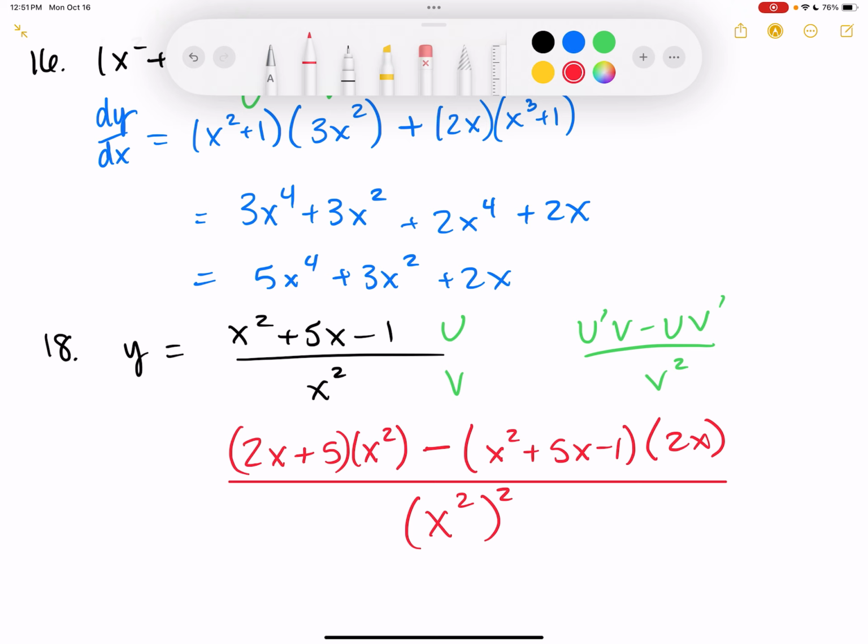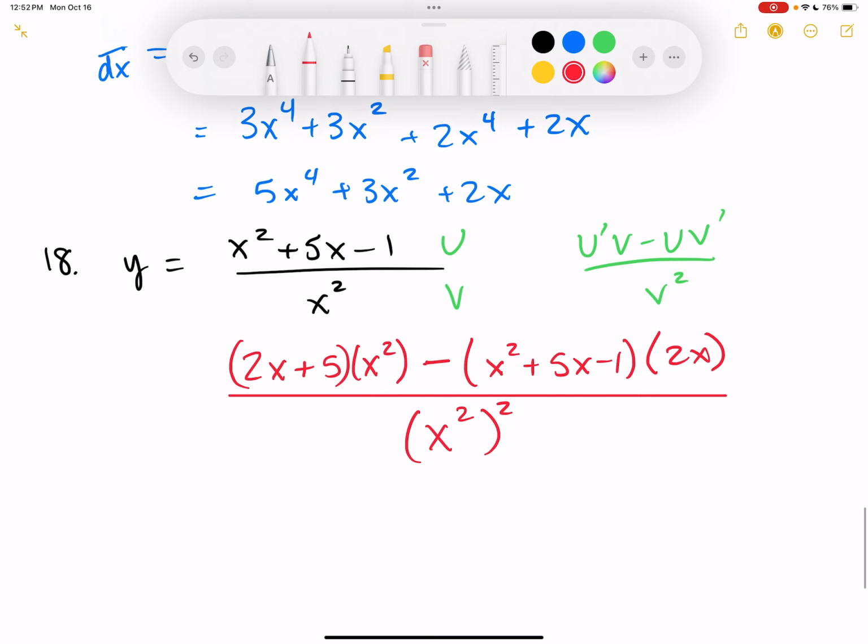I think I was looking at the v for some reason, so I was like, yeah, just x squared, and then I was like, wait, no. So yeah, it's x squared squared, and always remember when you have a power raised to a power, you multiply the exponents. Some people get a little confused with that, and again, it's the algebra that kills you, so I feel the need to point it out. So this is officially where we found the derivative here.